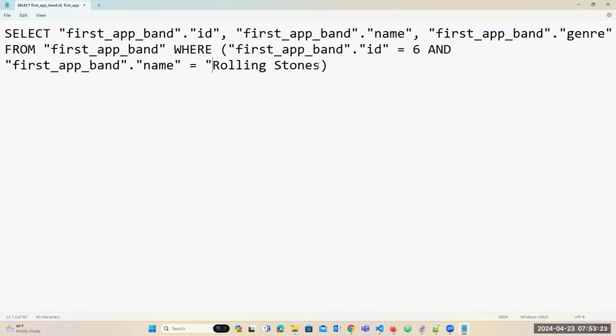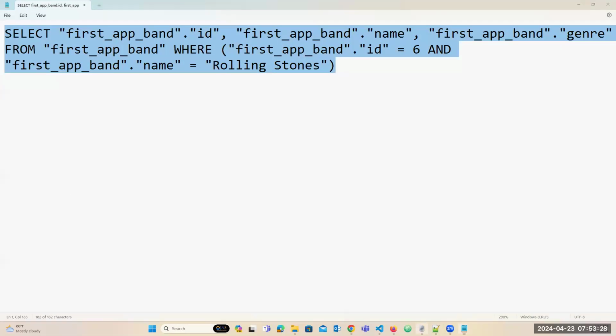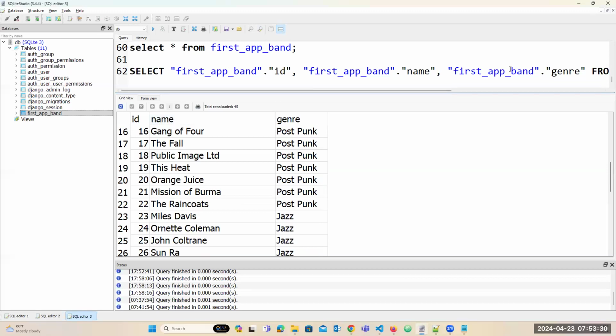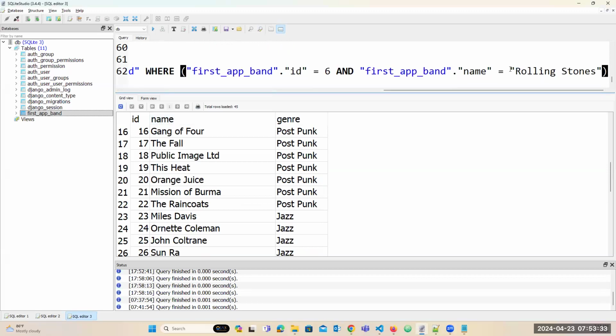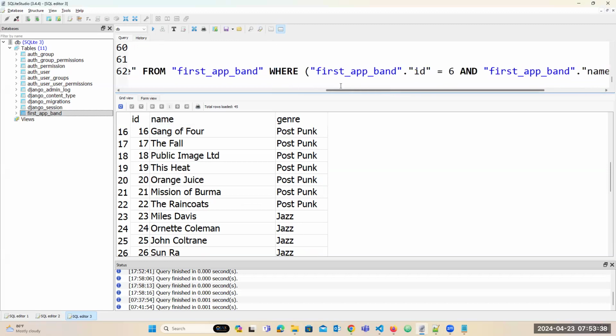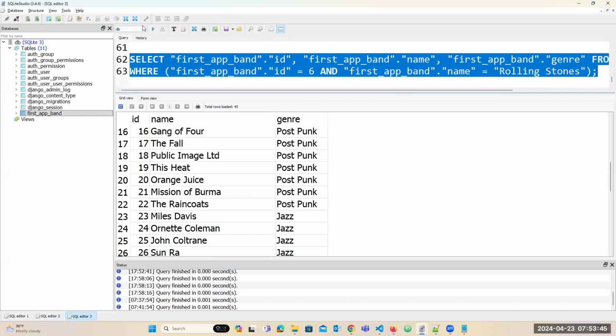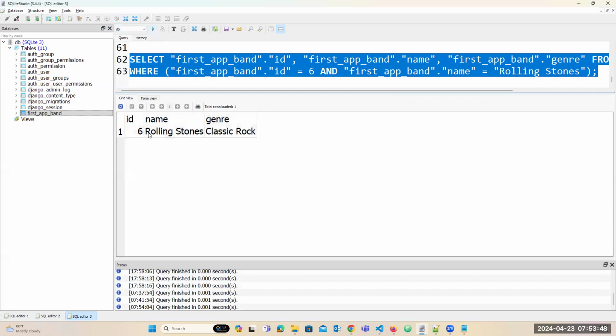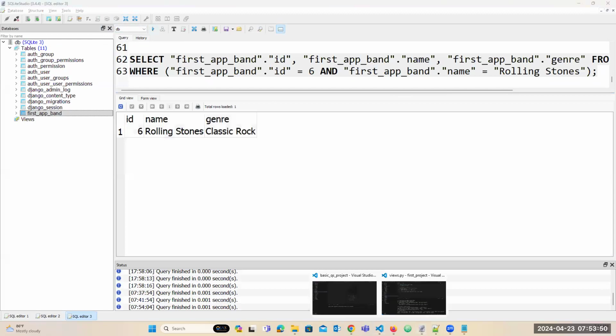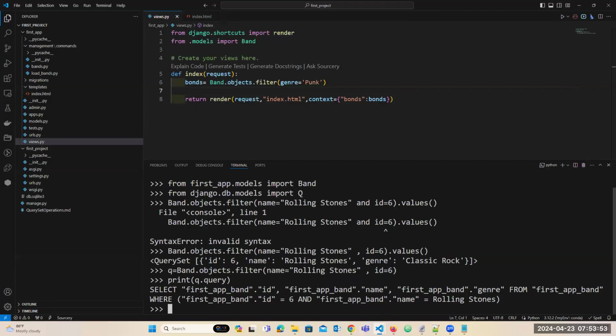When I copy this and go to the database, paste it here, it's the same, and run it. So run this query. There's the same value which we saw in this console. The console also shows the same record.